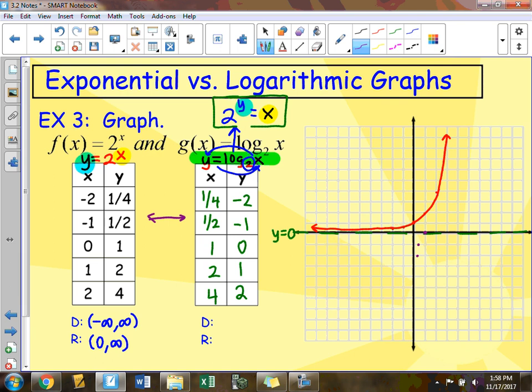Now we have an x-intercept instead of a y-intercept. And then we could graph the remaining values. We would connect them to make a nice smooth curve again. And now instead of having a horizontal asymptote, hopefully you could realize what kind of asymptote we would have here. In this case, we would have a vertical asymptote because it is approaching 0 on the x. So now we have x equals 0 because again, we're switching x and y even in the asymptote.